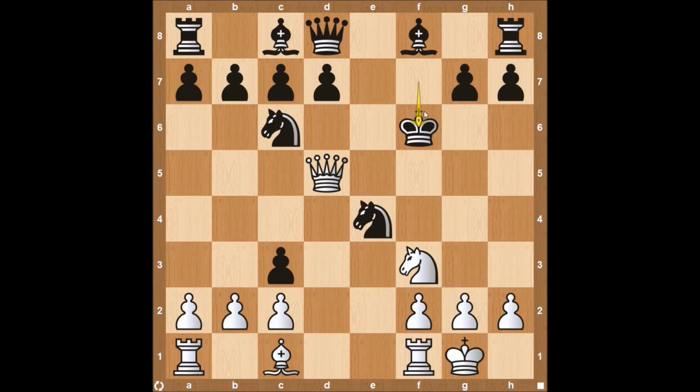But even though the computer says it's the best line, does not mean a human's going to find any of the best moves, because who looks at this and says, yeah, I just want to bring my king to the center of the board and just let my opponent tee off and start to attack all day long? I think it's a pretty difficult way for black to continue.